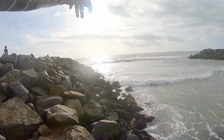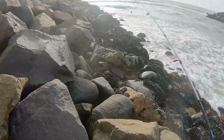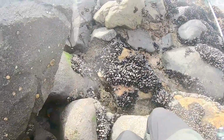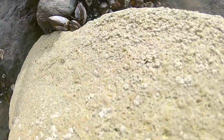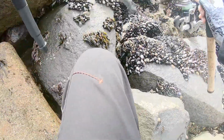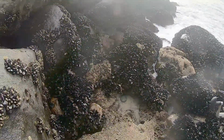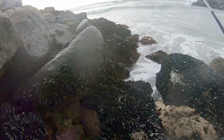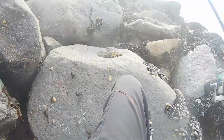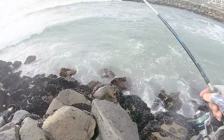Alright guys, I think I'm going to move up the jetty up to that next rock, kind of near where that seagull just landed up there. This is a little treacherous. No pain, no gain, as they say. At least I caught myself. All right, made it. Woo!